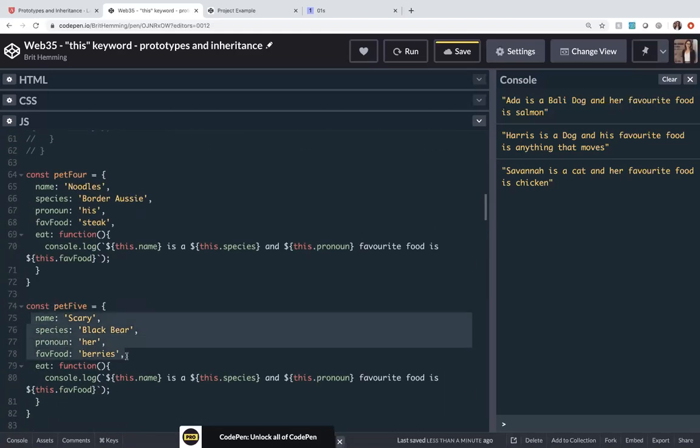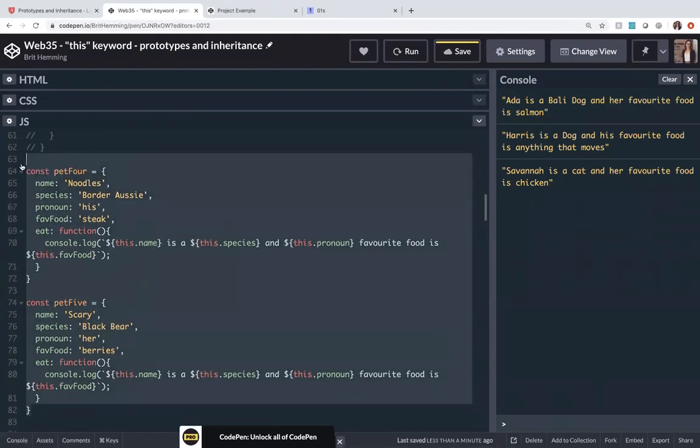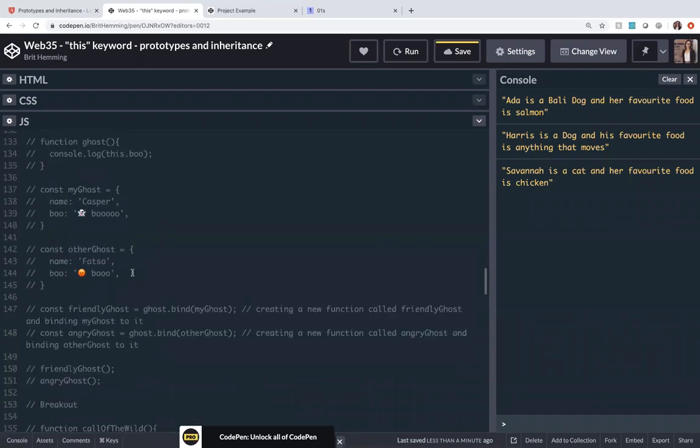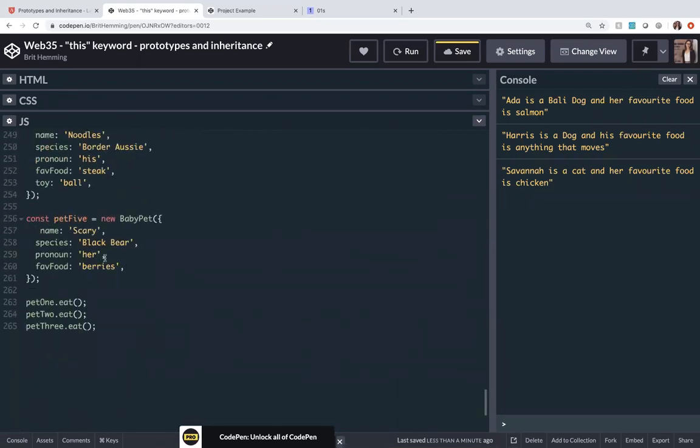Let me grab Scary. And Scary gets a toy. Let's see what you guys came up with. Oh, trash cans. Yeah, black bears like trash cans.